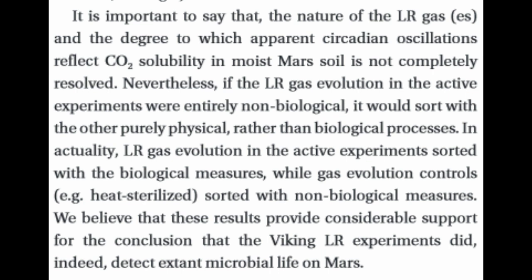NASA will of course deny this. But the question is: you've been back to Mars with how many landers and rovers and you've never tried to repeat the experiment. You've never tried to update it and see what gas is actually being emitted. And if you were at all concerned that you got a false positive the first time, you would go back and double-check it. But instead, they came up with bogus explanations why it wasn't true and have swept it under the rug and never gone back to try the experiment again.